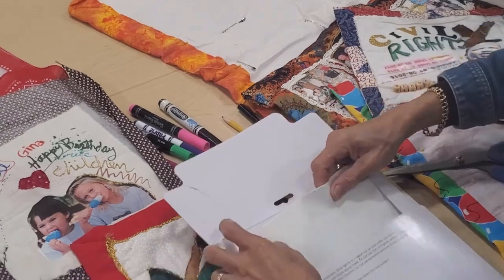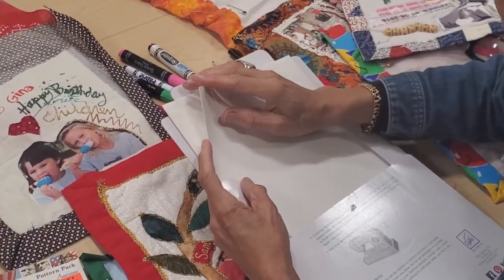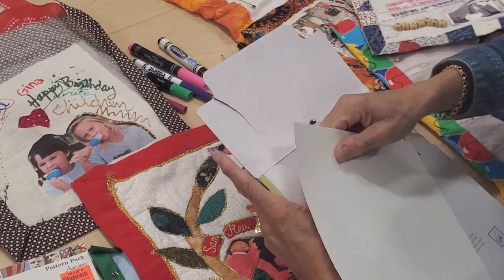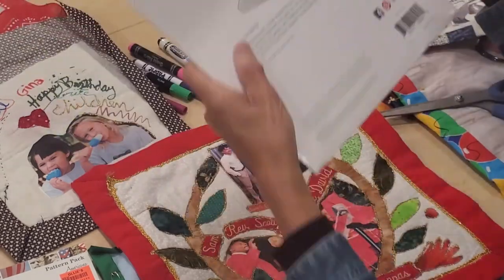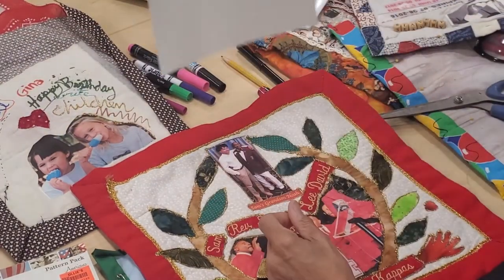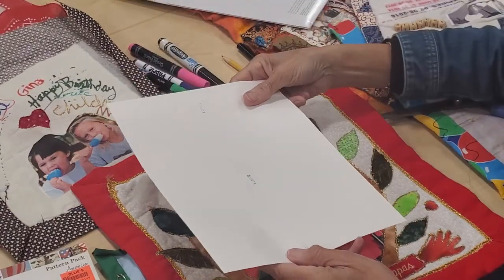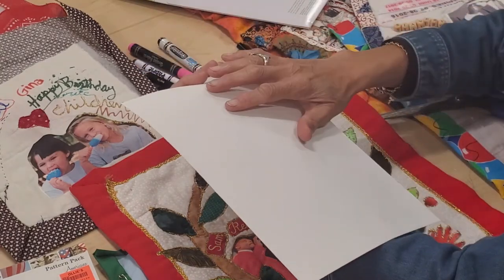Let's see if I can pull this out. And this is fascinating stuff. Be mindful that it is a fabric iron-on or sew-in, not transfer. Because this way, whatever is on your computer screen, when you put it in your printer, whichever way, if your printer goes in from the bottom, then you put it in upside down like this, and when it rolls out, your design will be printed on this.